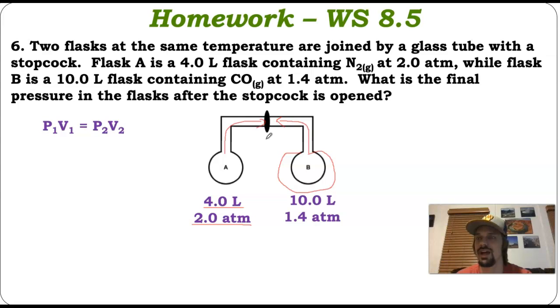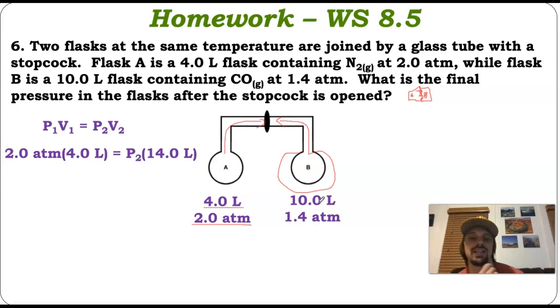Well, it's just like if I have 2 separate rooms, okay? I have room A and room B. They each have their own volume. What if I knock down this wall? I only have 1 room now. So what's the new volume? It's simply both of them added together. So here I have container A, container B. My initial volume is 4 liters. My final volume is 14. So I can use that to calculate my final pressure.